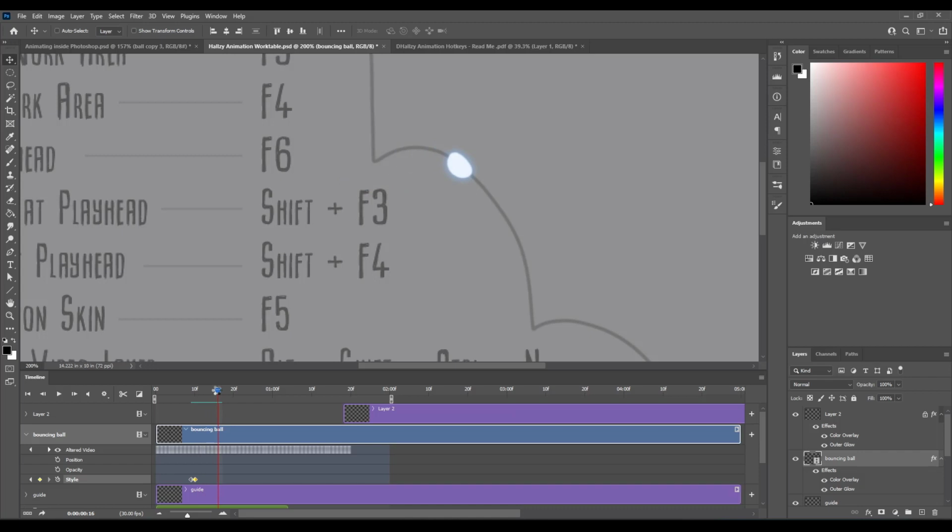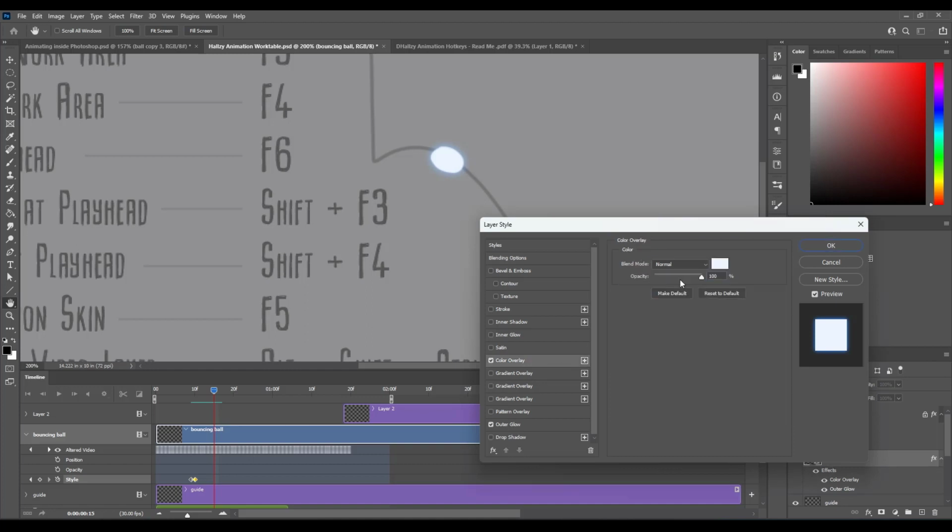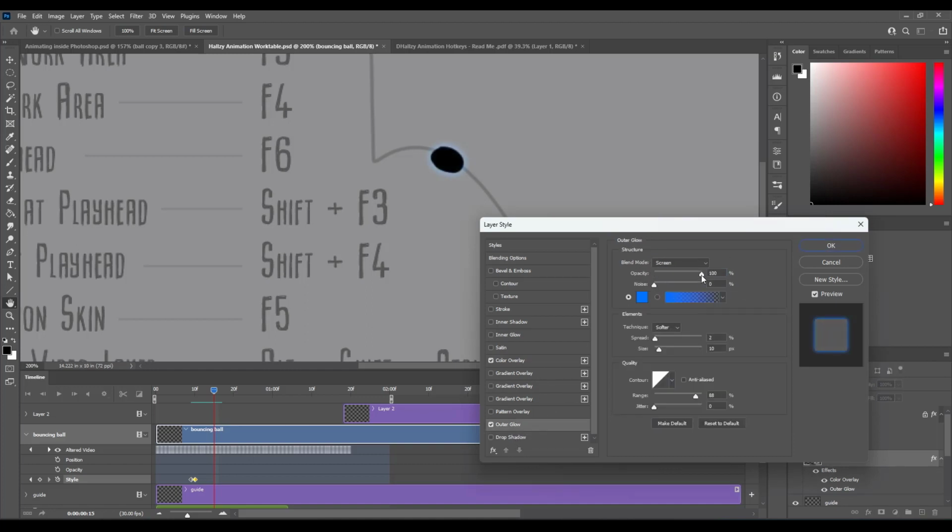Now let's come across here, maybe like right in there, and go back into the layer styles and do the same thing. So we'll turn that off, and we'll turn that off as well.